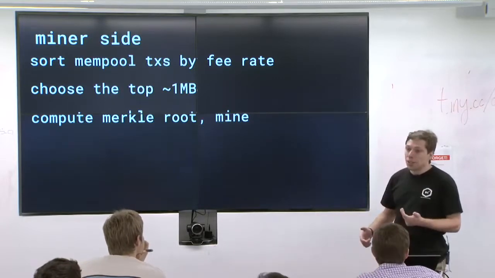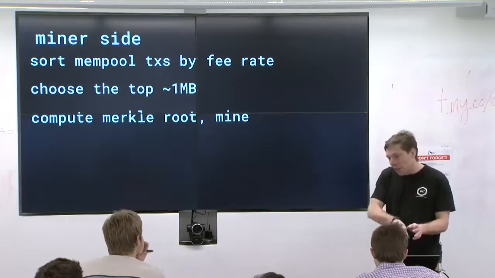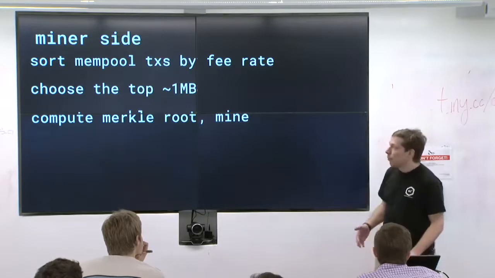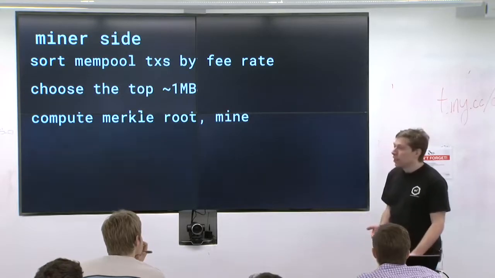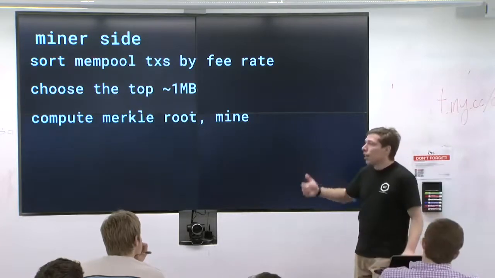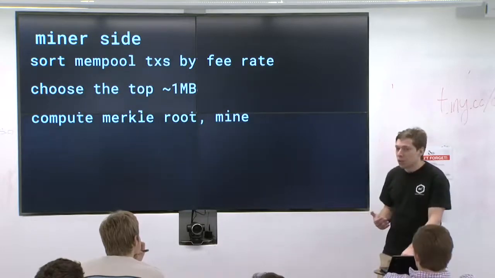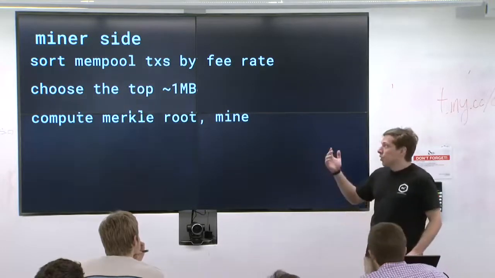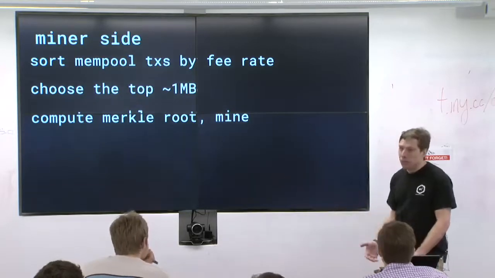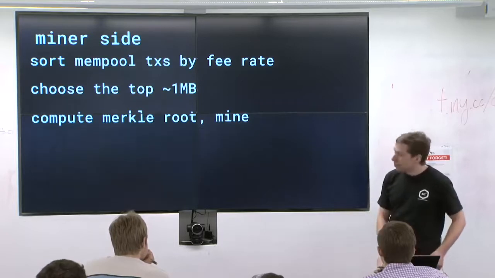Versus a new transaction comes out, oh, it's got a really high fee rate. Okay, put it in near the top and push out one or two transactions at the bottom. And now I'm mining a block that will have slightly higher fees. So this is a real-time process where this is constantly changing. The mining is even faster, so you're going to mine trillions and trillions of attempts for each specific Merkle root. But the Merkle roots are also going to change multiple times a second. Just the nonce is going to change a gazillion times a second.